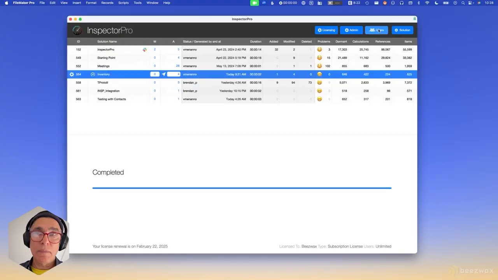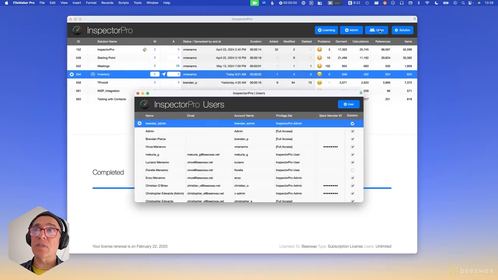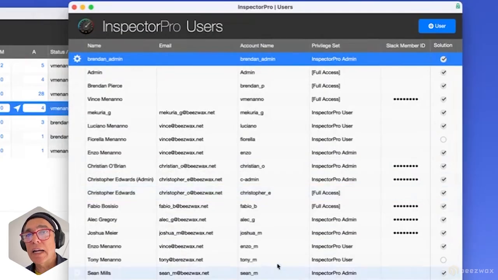Next, we'll talk about adding users to Inspector so that multiple users can either be part of your solution and review it and work with that solution as a team, or you can enable users to create their own solutions and then invite other members to be part of that. The main area you'll do that is on the users section, and so you'll add a new user.